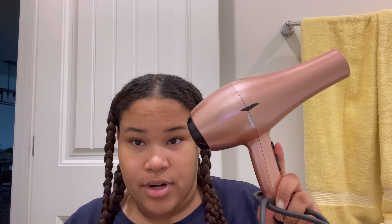After that I put in the conditioner and let it sit for five minutes, then rinsed it out. I left just a tiny tiny bit in, which is way less than what I'd usually leave in. Now I'm about to dry my hair. My mom got this round brush hair dryer — probably from TJ Maxx or Marshall's. It's really convenient because usually I'd use a round brush and a hair dryer separately, so it's kind of a combination of both. I braided my hair into little sections for blow drying.